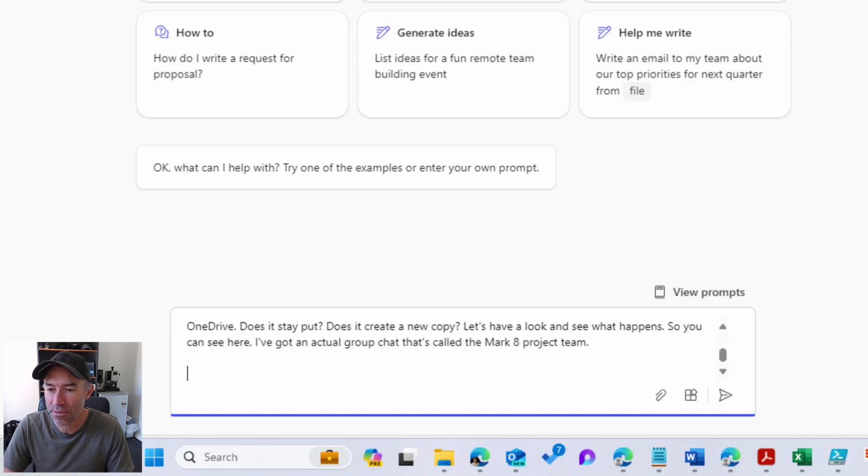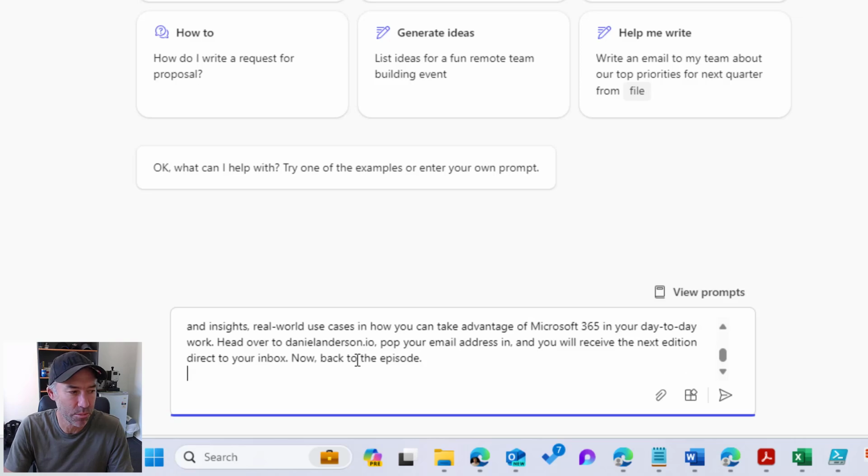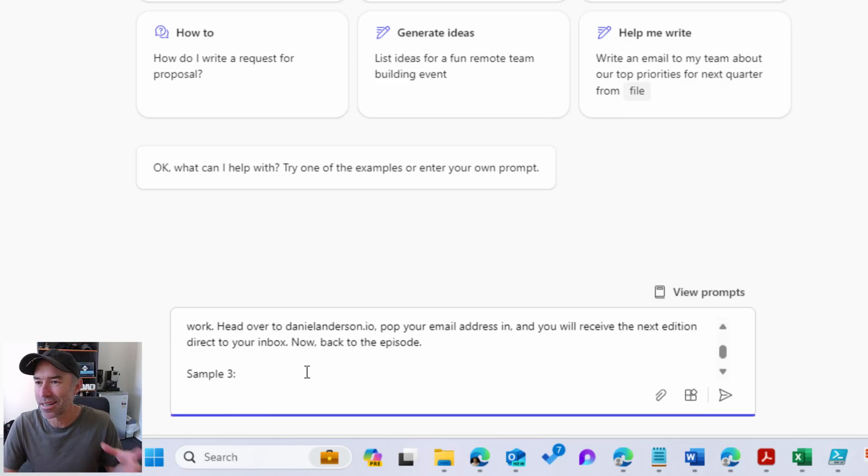Now I'm going to give Copilot some more context. I'm going to paste in another sample. Again, this is just a paragraph of a transcript of a video, and I'm going to pass in a third example. Now I've found that passing in at least three examples, different types of examples and different ways in which we have previously created or written content, just gives a more rounded experience here, and we get some better outputs. So I've now passed in 3 samples.